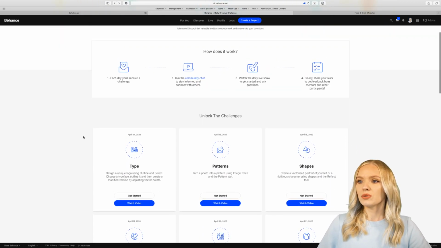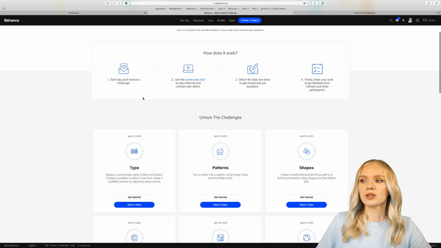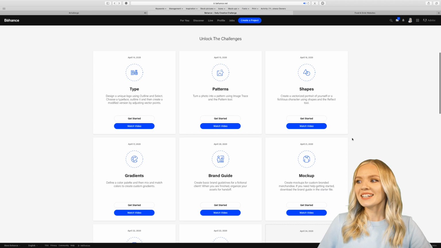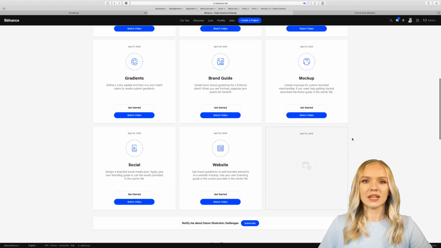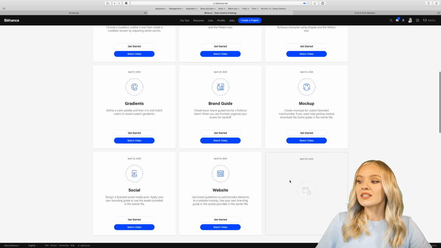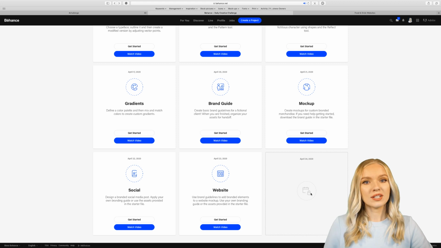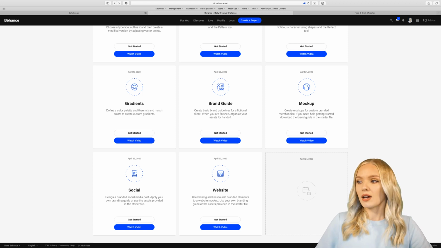All right, let's take a look at our Daily Creative Challenge page again and go a little bit down. You will see there is a little description: how does it work, in case you're new here. Every day, a new challenge is unlocked. Tomorrow is our last challenge together, unfortunately, but it doesn't mean that the challenges stop. The challenges are every single week. So next Monday, the challenges will be hosted, I believe, by Claudia.